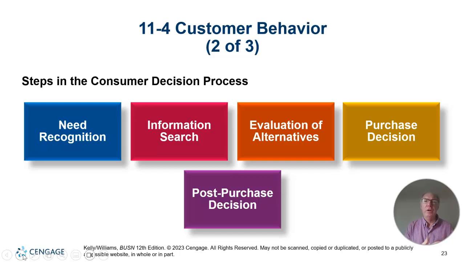In regard to the purchase decision, they're going to say, okay, this is my best value, or I like this company, or sometimes people will even buy products from companies that subscribe to the same values. Maybe they give to the same political group that you support, or you might boycott them because they support a political group that you don't support. So there's a lot of variance in those purchase decisions. And then the post-purchase decision: did they like the product? Was it worth the money? Would they buy it again? Those are things they consider in the post-purchase decision.